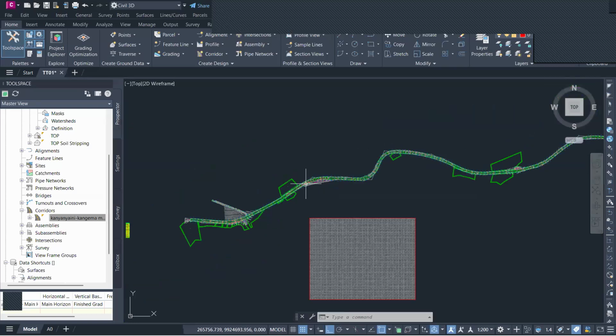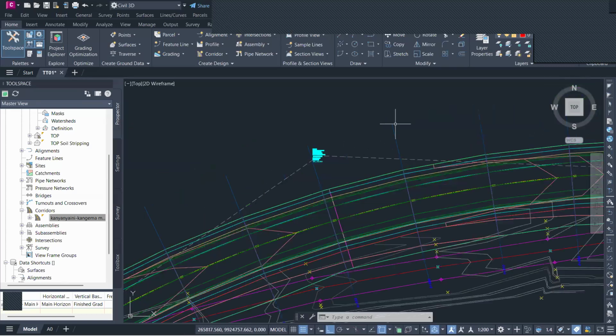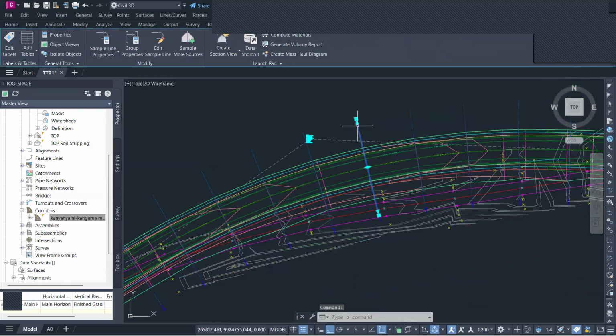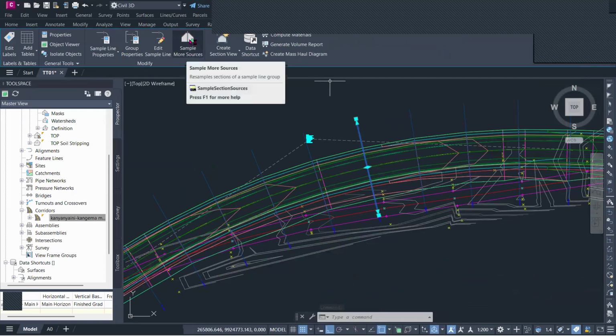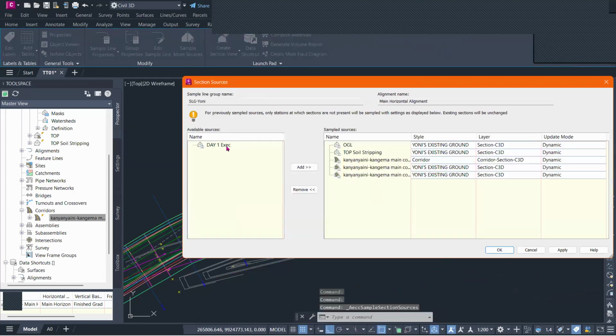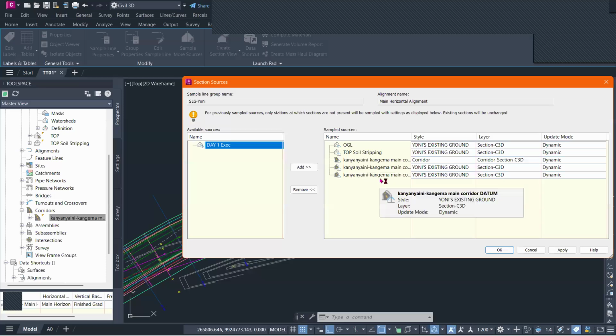Again, once you do that, you can confirm whether all materials are being sampled. So you can select one sample line. And once you select it, in the contextual ribbon, you will find an icon for Sample More Sources. And you can see we are not sampling Datum. We are only sampling the OGL, topsoil stripping, and all of these other materials.